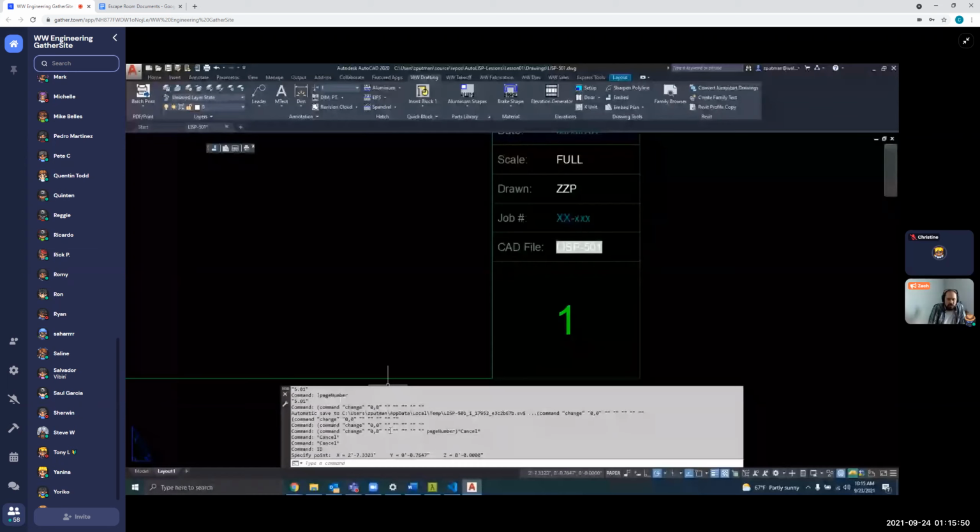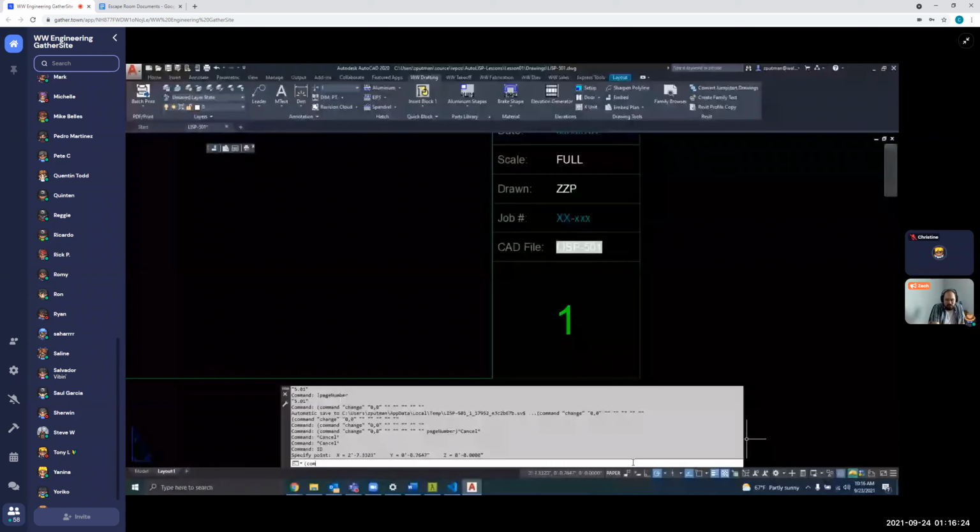Okay, so I ran the ID command and I clicked near my 1, so I can figure out what the coordinate is to pick that thing. So I can put that in the command line. Now, if you push up on the command line when there's nothing there, it's going to cycle through all the stuff that you typed in. See that? So you can get back to what you were typing in without having to retype the whole thing again. Unfortunately, I never ran that command line, so I'm going to have to type that out again.